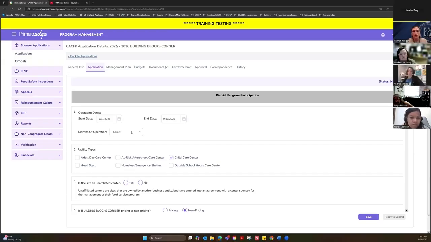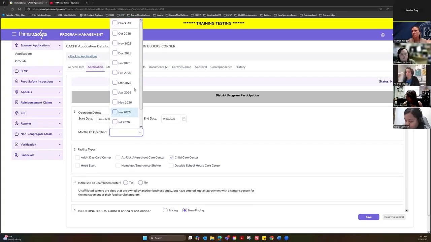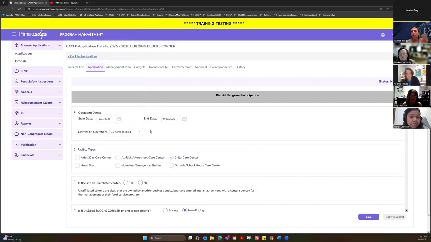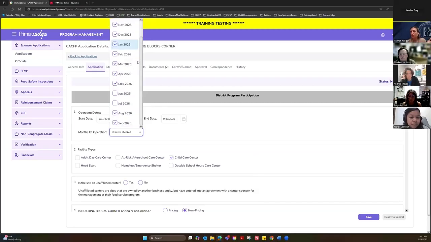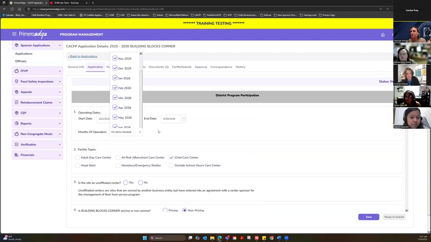And then you're going to go to the months of operation, and you're going to select the months that you'll be operating the CACFP. So you'll do it specifically for your center. You do have the option to click check all. If you're a sponsor that maybe closes for June and July, you can unselect those, that kind of thing. But for now, just for ease of everything, I'm going to keep these selected.